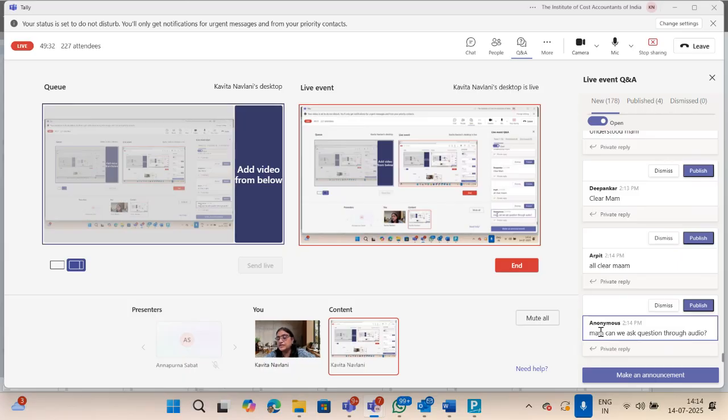Why do you want to ask the question through audio? Speak out what you want exactly. Speak out, please. What do you want exactly? Come on, fast. Don't waste time.